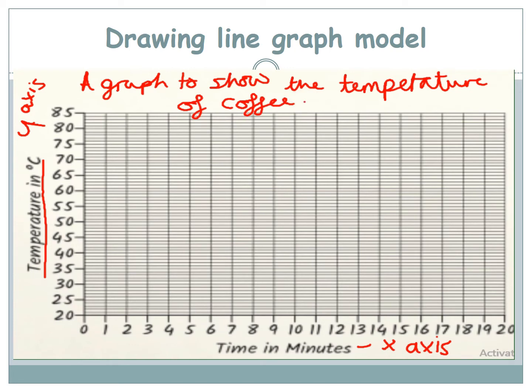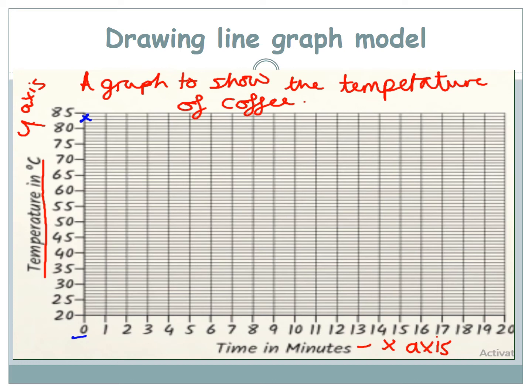I'm not expecting you to do this at home because you won't have any squared paper, but I think it's important that we remember how to do this. So our first data is 0 and that measured 84 degrees Celsius. So 0 is right on the line. Hopefully you can see that there are 4 different squares and lines in between which represent each number.